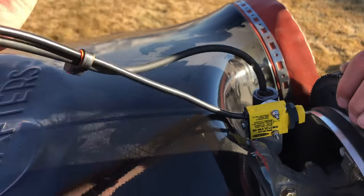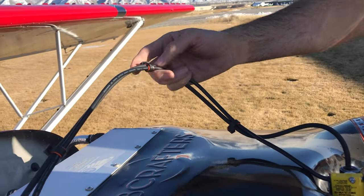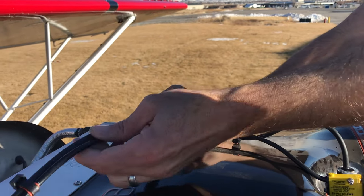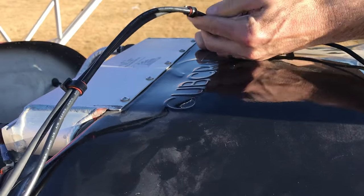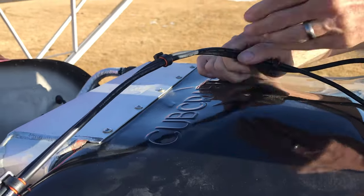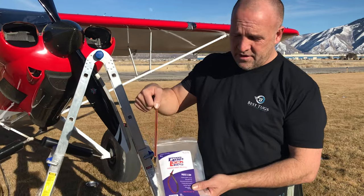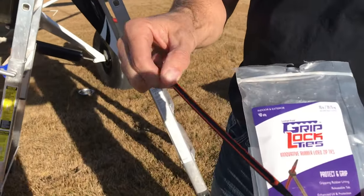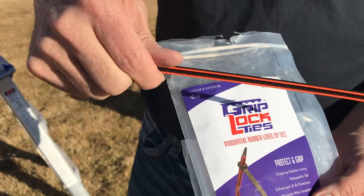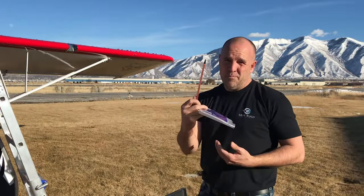Another thing we did is put all the wires together — these things are always flopping around and there are two of them. We used regular zip ties last time and they were sliding around in the wind and prop blast. So now we use grip lock ties — they're the rubber-lined zip ties, so nothing can slide and shift. If you haven't seen these grip lock ties, they're pretty awesome. They're reusable, you can open and close them, and you can get them a lot tighter so nothing shifts, chafes, cuts your wires, or slides down your paint. Amazing product.